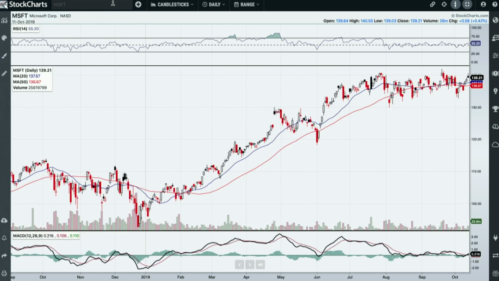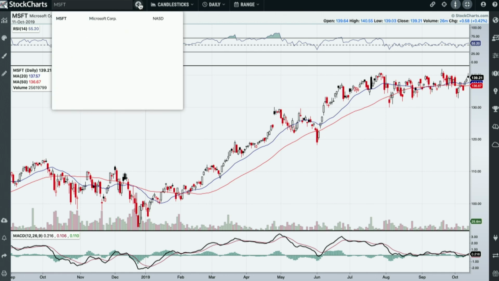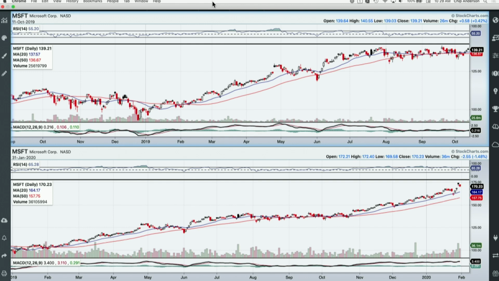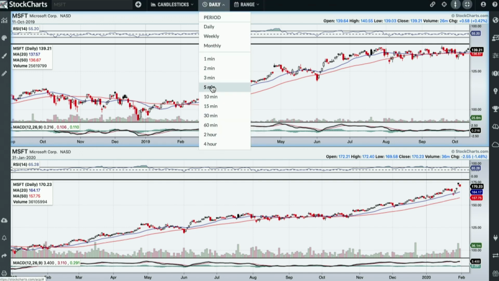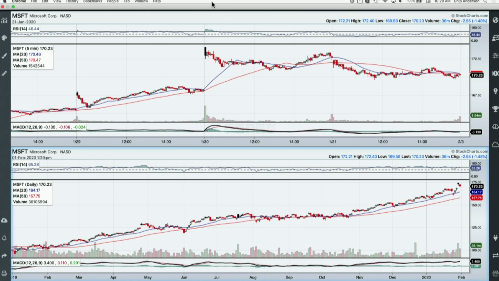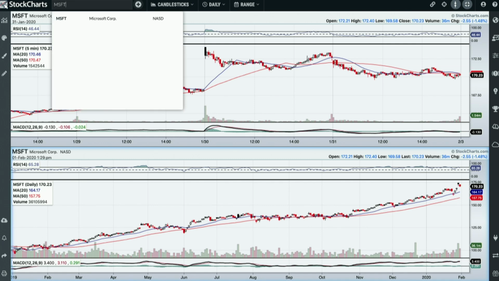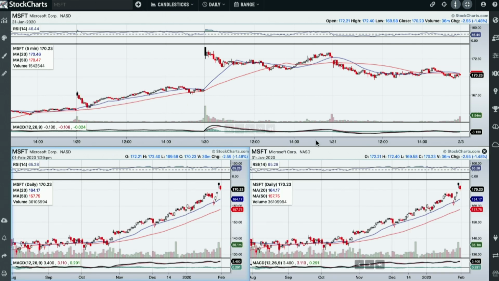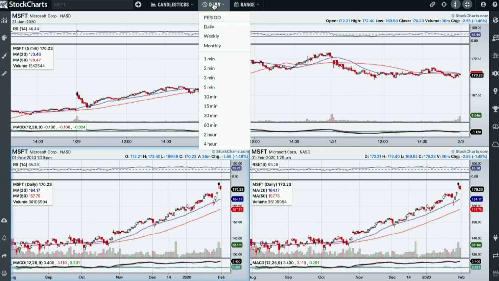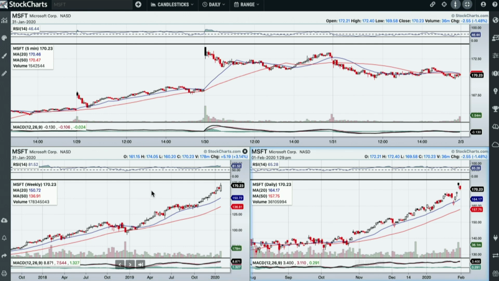Okay, so the question was, how can I link a couple of charts together? So there's a chart of MSFT. I'm going to create another chart of MSFT. I've got 2 of them now. I'm going to make my first chart a 5-minute chart. I'll make my second chart a daily chart, which it is already. And let's take MSFT one more time. Now I've got 3 charts on here. I'll make this one a weekly chart. There we go. All right, so I've got 3 Microsoft charts here with different time frames: 5 minutes up top, daily over on the left, and weekly on the right.